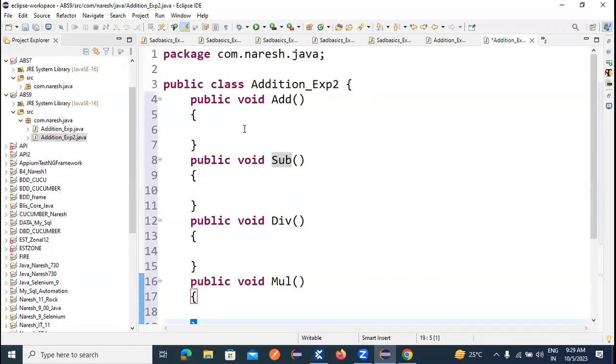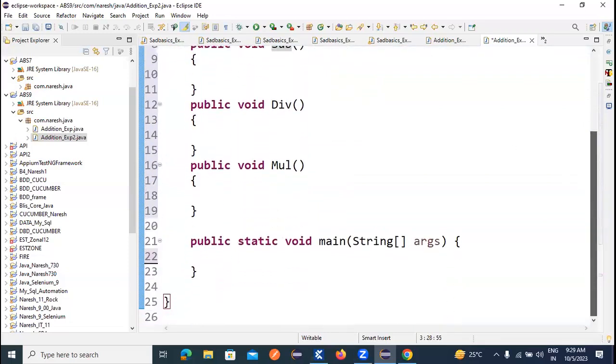Observe how many opens there are at the same time. At this time two opens are there, so we expect two closes. This is the class open, and this is the main method open. Everything is equal.